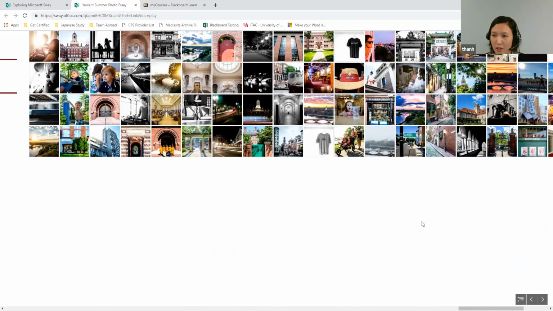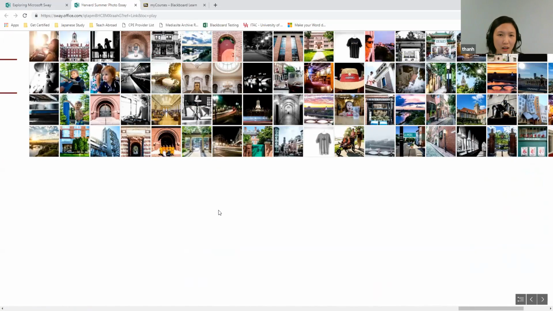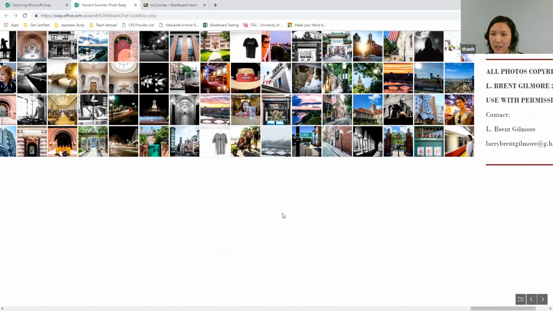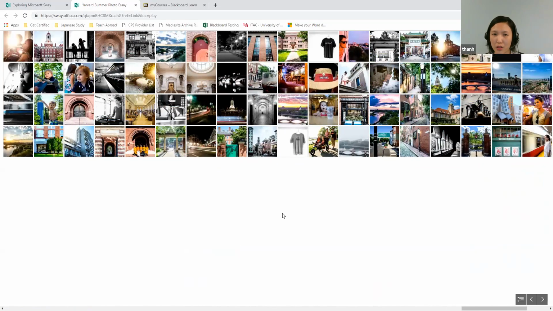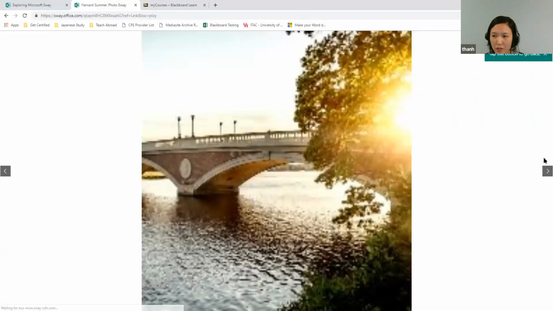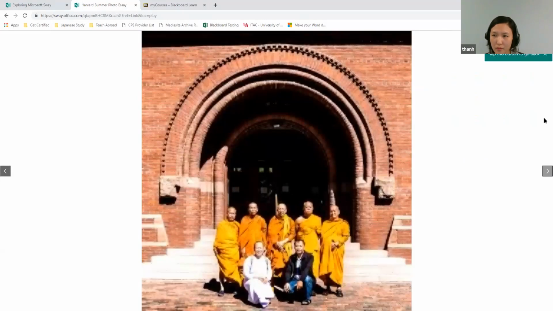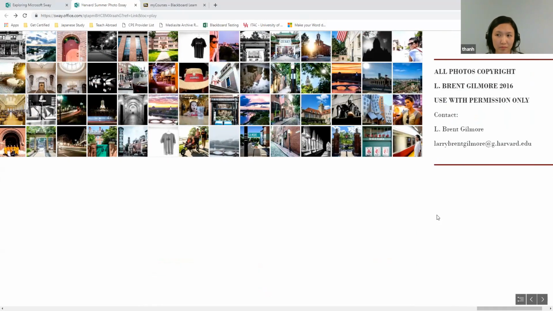So if there's an assignment, I can imagine maybe in the College of Fine Arts or something, where that would require a lot of images. I thought this was a neat feature of Sway that could be used depending on what project you're working on. So you would click on one image and then you would be able to scroll through the gallery. And of course you can exit and return to the blog. Okay.